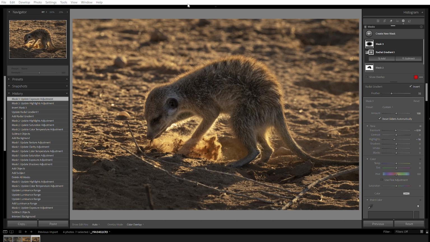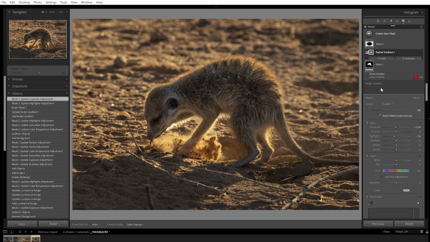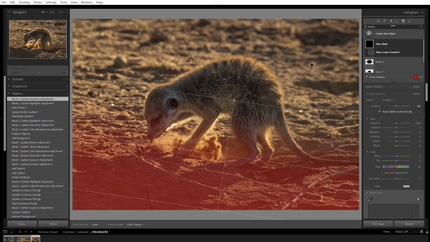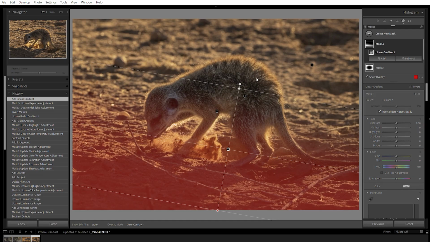Another basic masking tool is a linear gradient. So we create new mask, select linear gradient, and for the purpose of illustrating how the mask works, we just want to darken the foreground, and let's say we want it to go right up to the meerkats at an angle, where the sunlight's coming in this direction, but we don't want it to affect the meerkat.